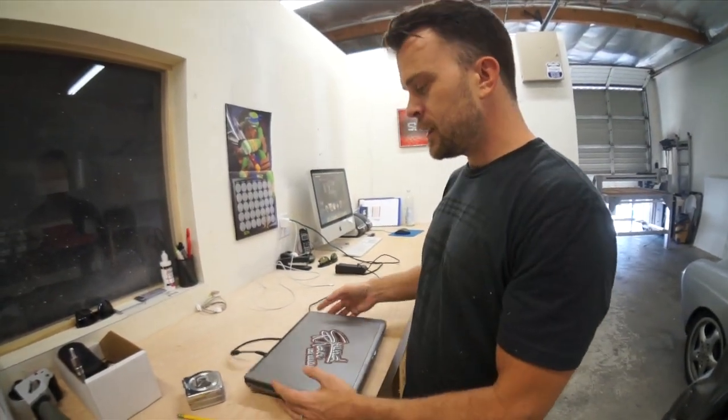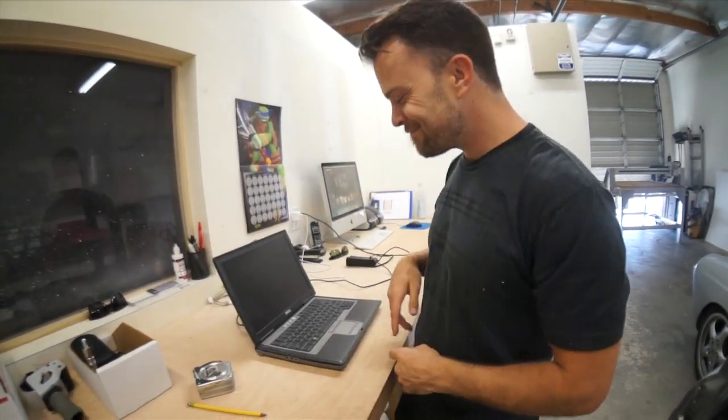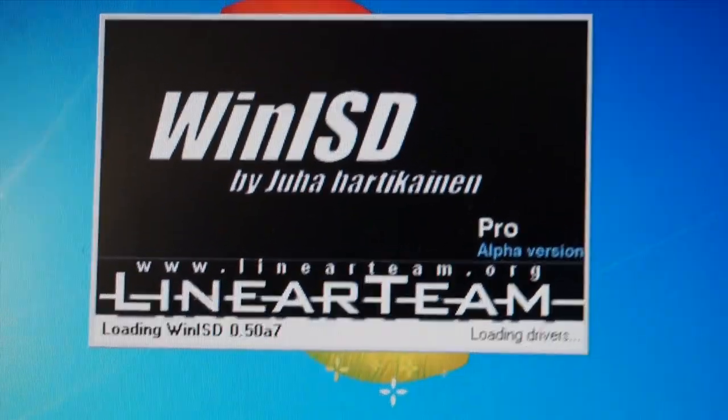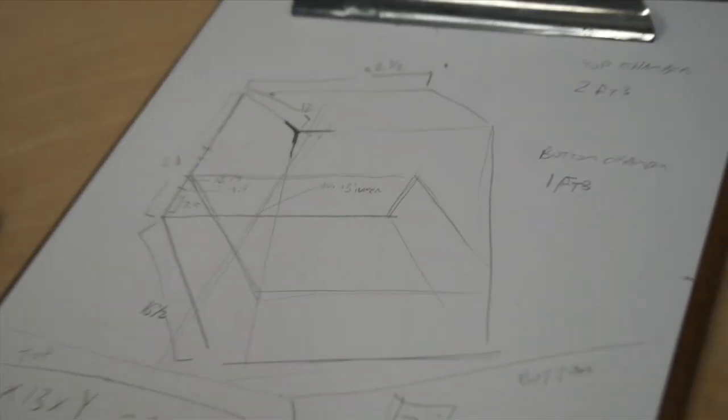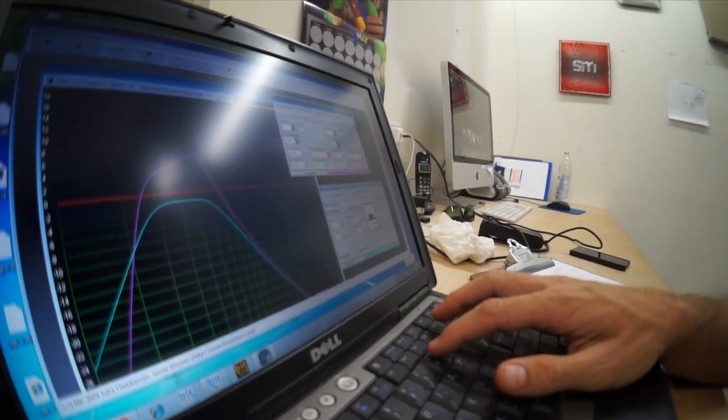If I make this box as big as I can possibly make it, I have three cubic feet to work with exactly. I'm going to open up a Windows application called WinISD Pro. This is a free app that'll let me input the parameters of my woofer as well as the dimensions of the supposed box I'm going to build, and it'll give me a plot out of what it's going to sound like. It'll show me what it's going to sound like without even building it. However, some boxes that look good on paper still sound bad, so you always got to leave room for the ultimate fail to happen. Be willing to try again and build another box if your box sounds bad. We can get as scientific as we can, but that's about all we can do.